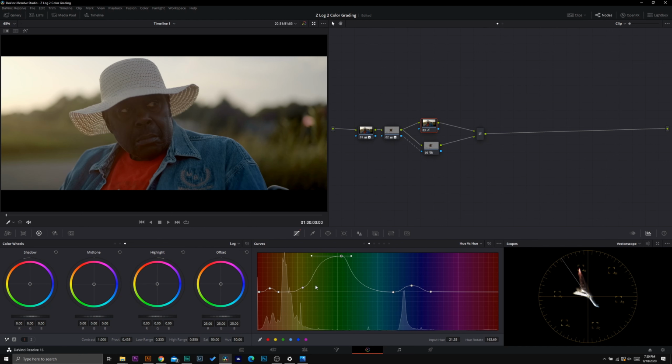It's not going to be the most aggressive change, but we want to get it more towards that warmer end of green. I'm not trying to get reds in there. Just that warmer end of green. Maybe just a little bit of red in the shadows. I kind of like that because we do have that there. So boom, look what we got here. Just these tiny changes, before and after.